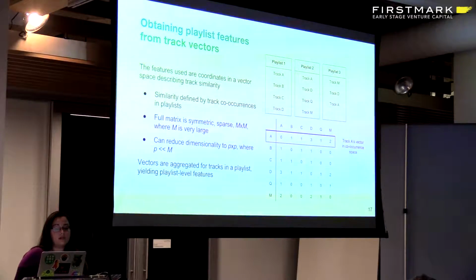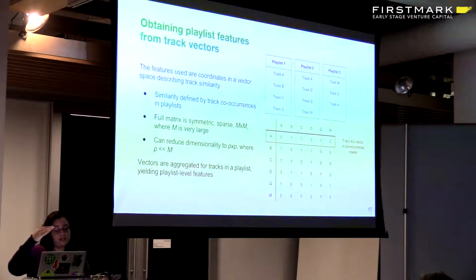And basically what's done is to come up with a track cooccurrence matrix. This is very similar to natural language processing methods, if anybody's familiar with those, using word cooccurrences in documents. It's very analogous. We look at track cooccurrences across playlists, and this is a really huge matrix because it's going to include all of the tracks in our catalog, and you don't want to put a 1,000,000-dimensional vector in your model. You're going to have a bad time. So you have to do some dimensionality reduction, and we do that with some matrix factorization to reduce the size of the matrix to a manageable level.